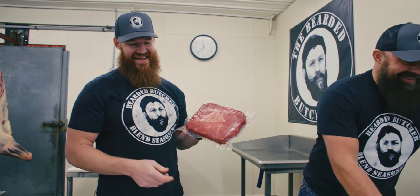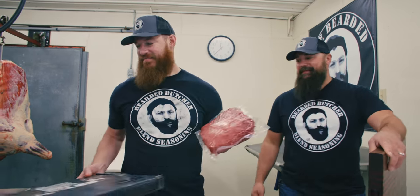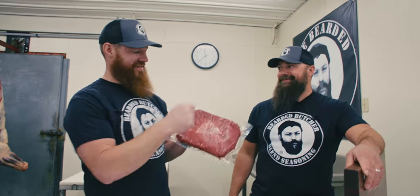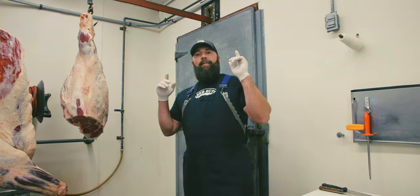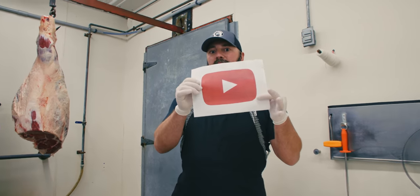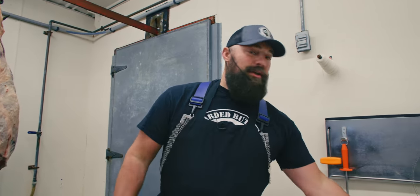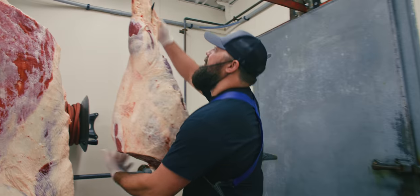We did receive our gold play button, but we actually cut the meat. You get to see exactly how that play button was made. If you want to see the video on how it's made, check it out. It's right here. A play button made of meat. This is what it looks like. You've seen it. You want to see how we made it? Let's go.